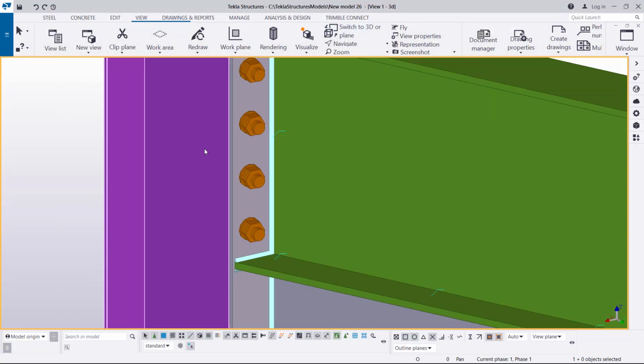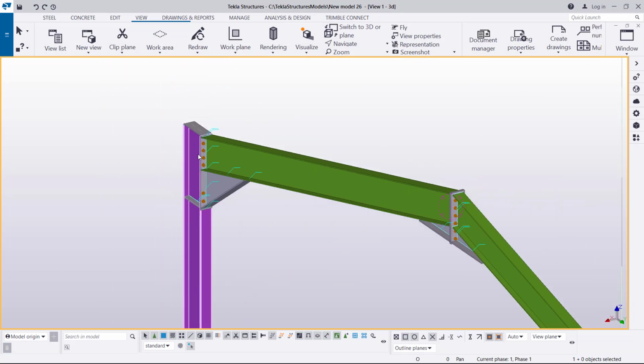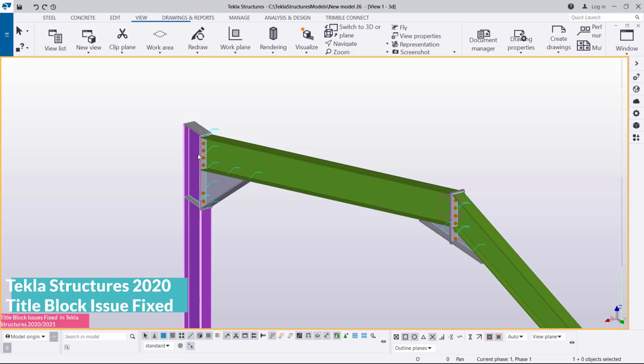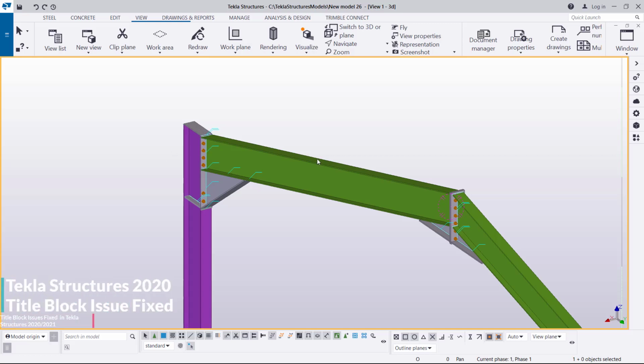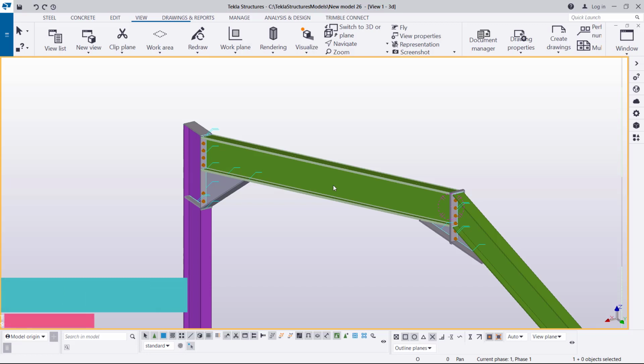So the moment you close this, you now want to create the next step. Now we want to create a layout. A layout is now the layout of the drawing itself. If we create a drawing here, that drawing will go straight to the drawing layout, and it will let us choose to use the template we made, or use the default one that's available in Tekla Structures.